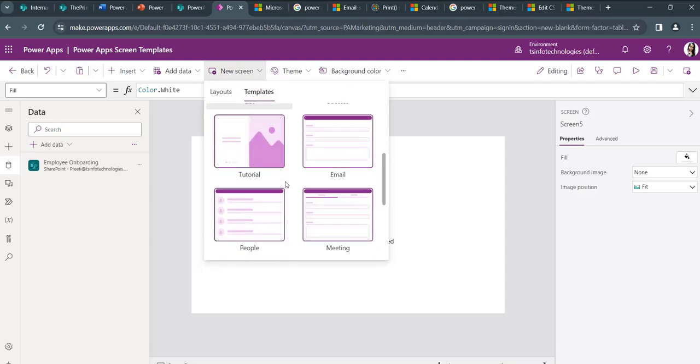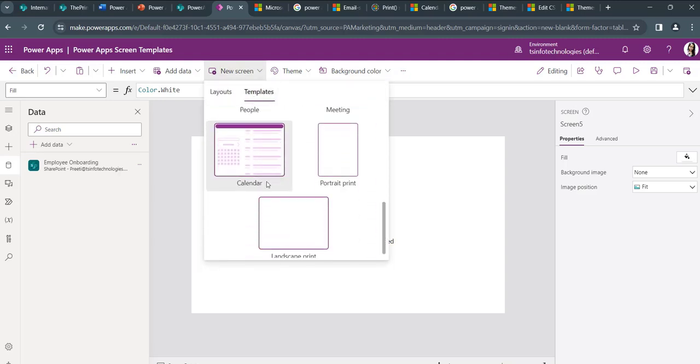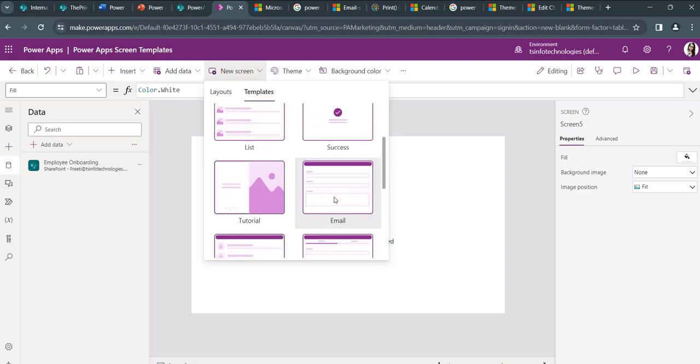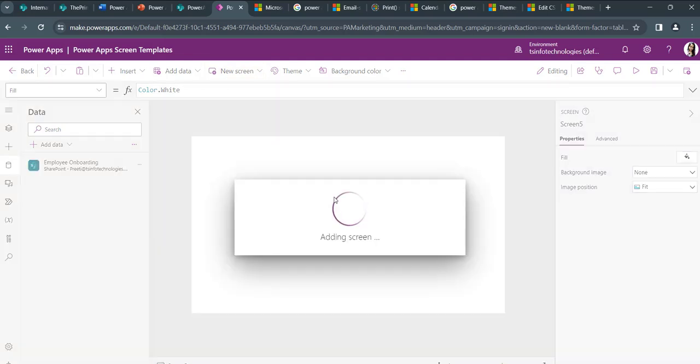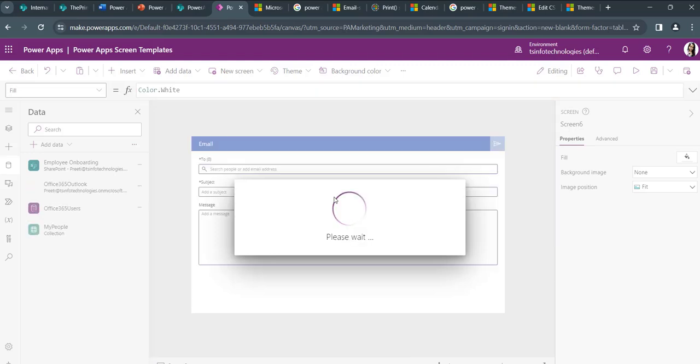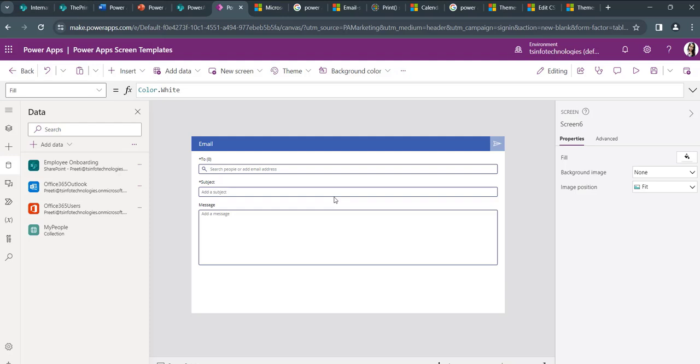Similarly, if I choose the email screen, you can see this is totally an email screen that looks like Outlook. In fact, it is Outlook only, and that is pre-built in Power Apps. You can see there are subject and message fields and there is a send icon as well.